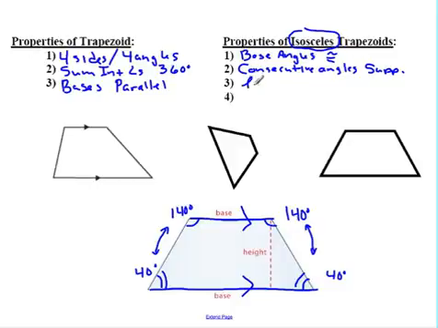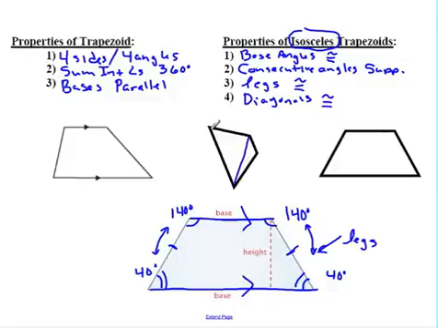The legs are also congruent. So we talked about how the bases are parallel, but the legs, which are over here, are also congruent. These are the legs of a trapezoid. And finally, if we were to draw these, we talk about the diagonals. So the diagonals are congruent. If we were to draw some diagonals into one of these, this being an isosceles trapezoid, this diagonal would be congruent, same length as this diagonal, like so. So as we talked about, we have a base that's parallel to this other base.